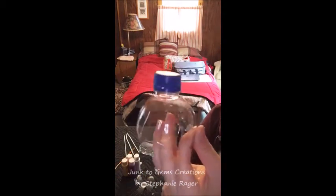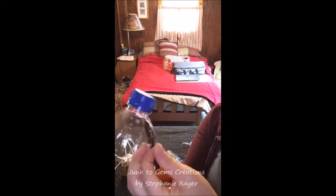There we go. Okay, so I'm going to cut each and every single one of these. Okay, scalloped edges here.